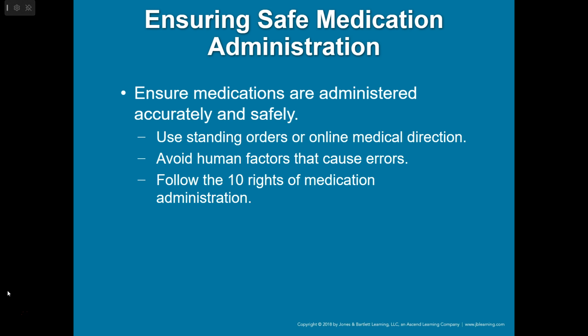Ensuring safe medication administration. Use standing orders or online med control, of course. Reduces liability for you. Avoid human factors that cause errors. You always want to do that. And follow the 10 rights of medication administration. The 10 rights are covered in Chapter 13. There's a big, long, let's see, I'm trying to find the page number with all that on there. I meant to look this up a minute ago. But the 10 rights talking about how to give medicines, or making sure you are reducing errors with those medicines and anything you might administer.